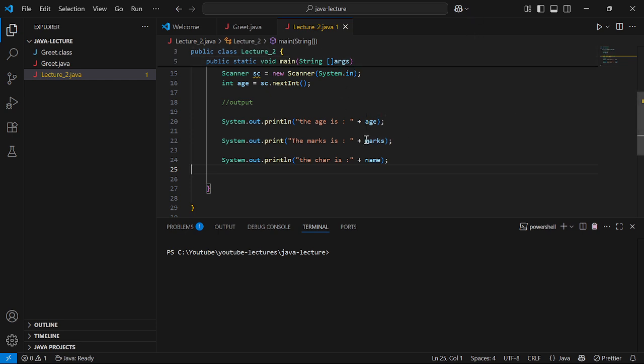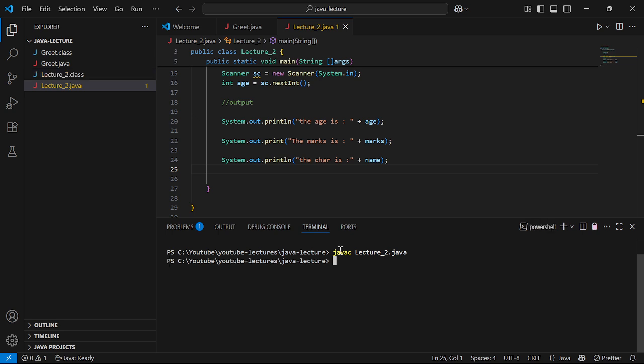I'll save this. Now I'll compile this. When you compile, write javac, then the file name, lecture underscore 2 dot java, then enter. Yes, it's compiled. Then write java without the c, then type the file name without .java and see the output.